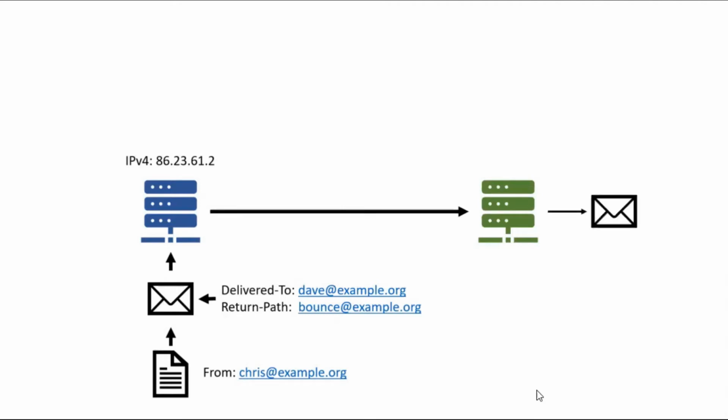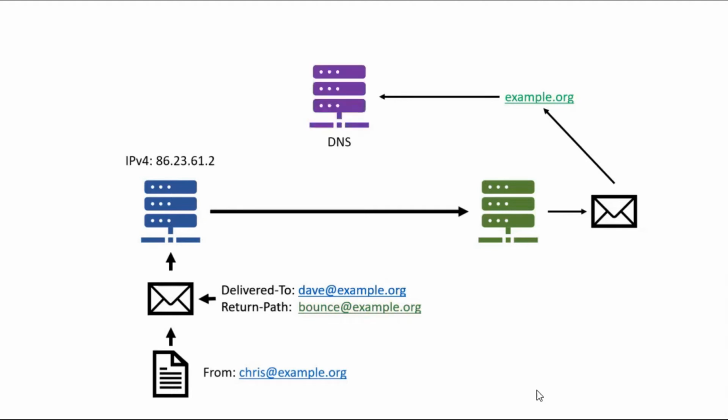What would happen is it would take that envelope, read the domain, in this case example.com, which is highlighted in green there, and do a DNS request. So it would contact a DNS server and look up a specific TXT record on the internet, and it would have an IP address. And what it would do is verify that these two IP addresses are the same. You have a domain that you own, and you say you're allowed to send emails from this particular IP address.